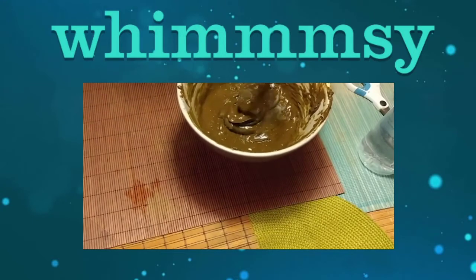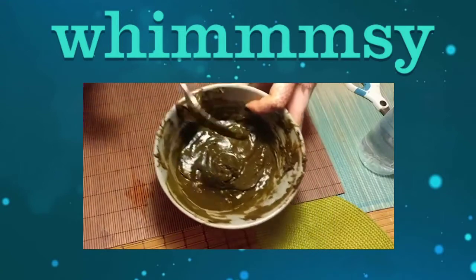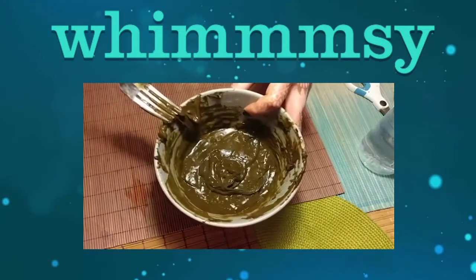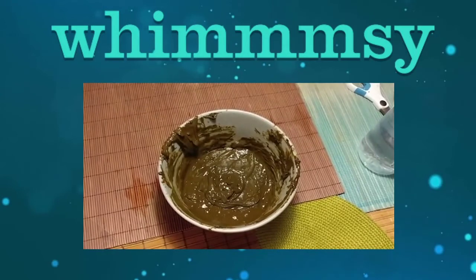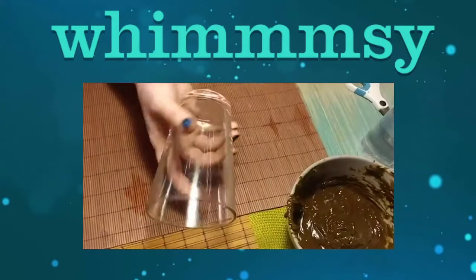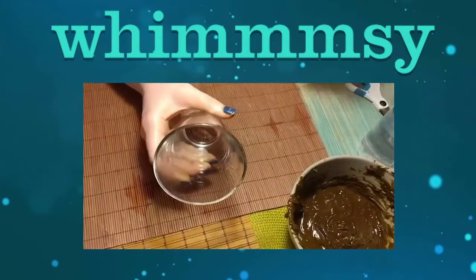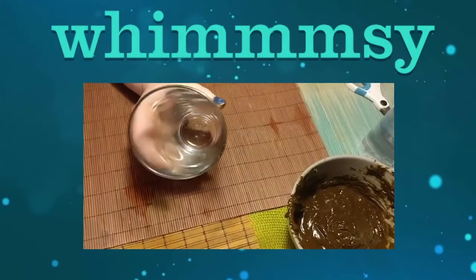You can pick it up and kind of drizzle it. You want it to kind of move just slightly. Like if you look at it really closely, it kind of settles. Melts a little bit, it looks like. But if it's melting too much, that's too much water. And that will make it a little bit runnier. You can still use it. But if it gets too runny and it's very liquidy, then you might need another kit. Let me know if that's the case and we'll troubleshoot and talk it through.